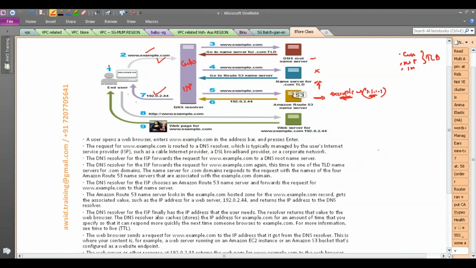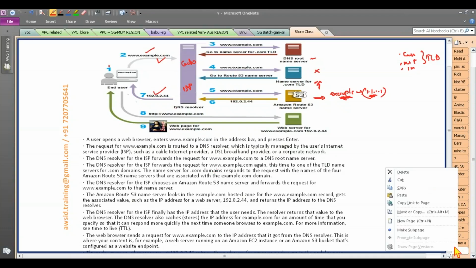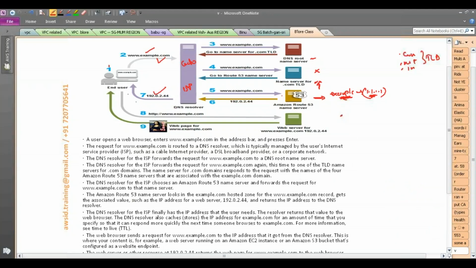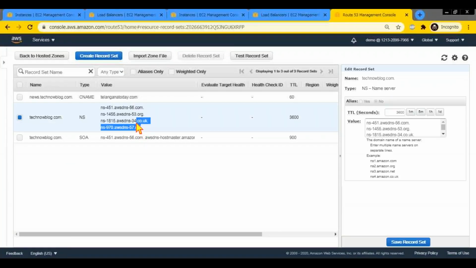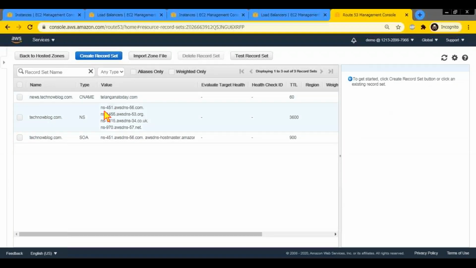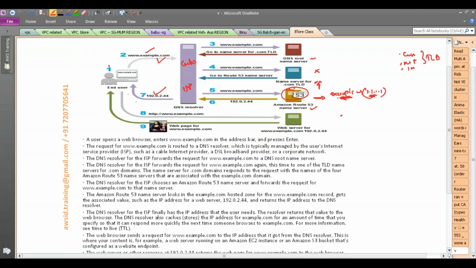So this is what is happening at the backend, right? What we are managing is this root 53, not the name server. The name server is provided by Amazon. We are just adding our records, which are stored in these name servers, right? We saw yesterday what the name servers are. AWS provides you 4 name servers which are located around the world for high availability. Even if one name server goes down, some other name server will answer. The name server is what gives these answers to whoever makes a request. It will say, here I have this answer, you go to this.